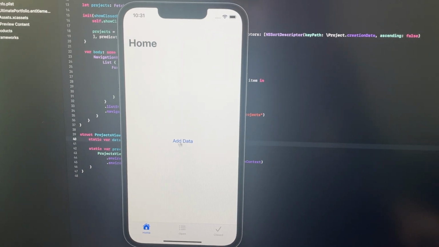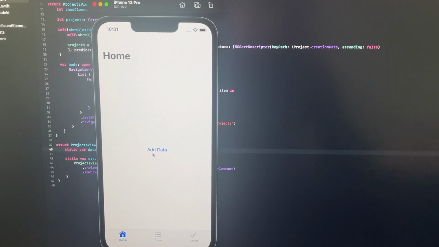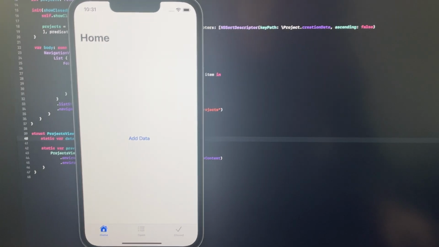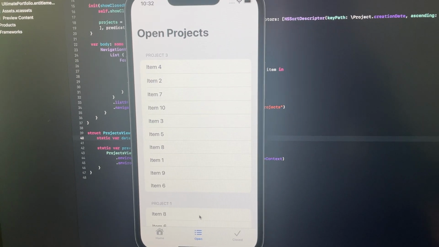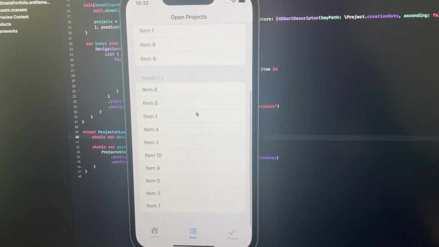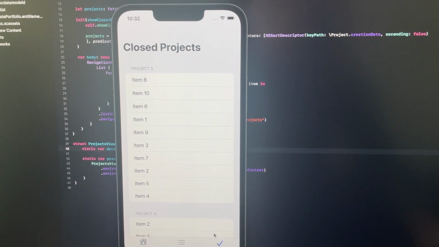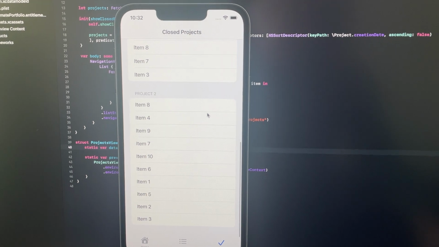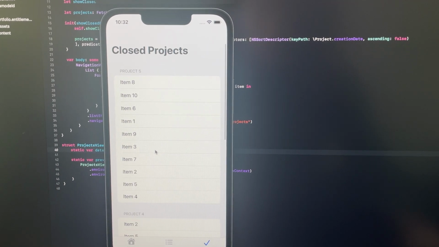We have an add data button that adds data to the Core Data area thing. I don't have the terminology down yet, but when you go to the open view, we see our items that are not completed because they're open, and we go to closed, we see our items that are completed because they're closed.